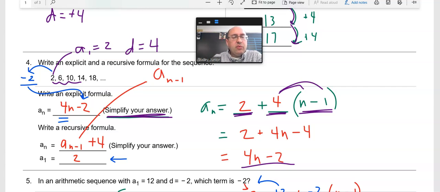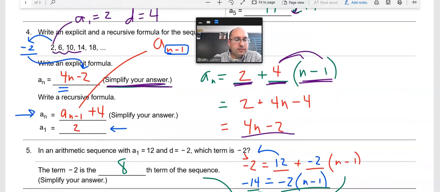Now, when you write the recursive formula, make sure that the n minus 1 is a subscript. This whole thing needs to be a subscript. So when you're typing it, use the little subscript and type n minus 1 in there before you put the plus, and then use the right arrow to get out of that subscript area, and then put the plus 4 or minus 3 or whatever the common difference is. Okay? And obviously, they've already got the other side of the equation taken care of, so you don't have to worry about it. Next.